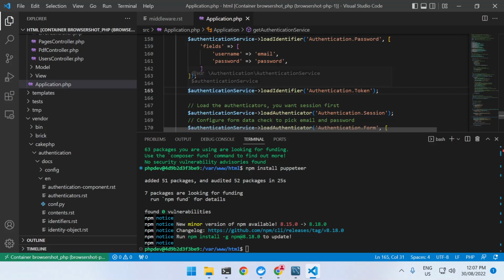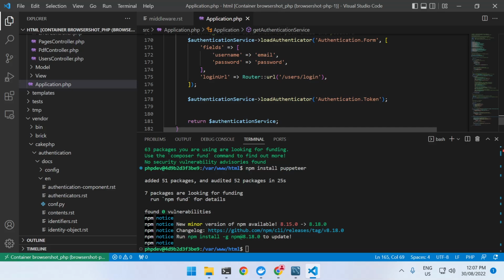So we're going to support authentication by token and identify people by that method, and we're going to also then allow them in if they are identified correctly using a token.